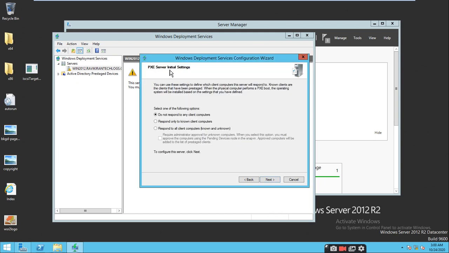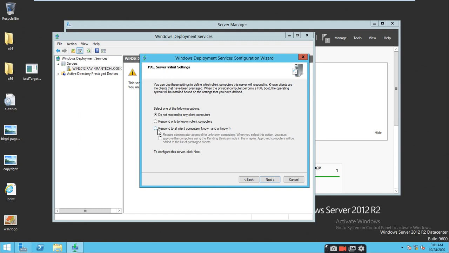In the PXE server initial settings, you can select the PXE boot response. What I'm going to select is respond to all client computers, known and unknown. If we are implementing a WDS server and any client comes, it should be authenticated, whether it is in the domain or not.